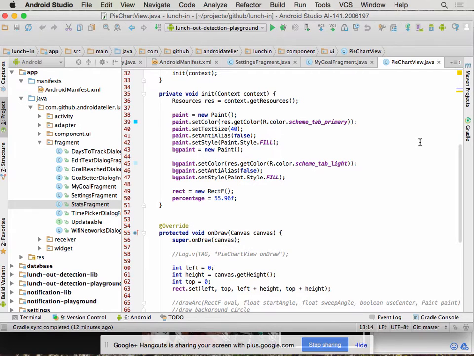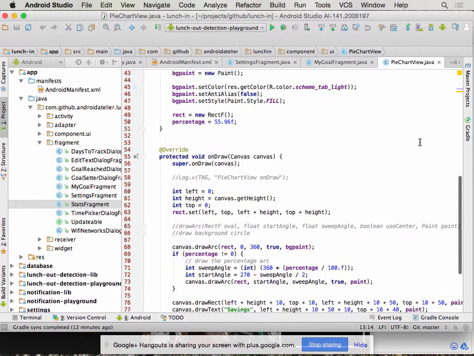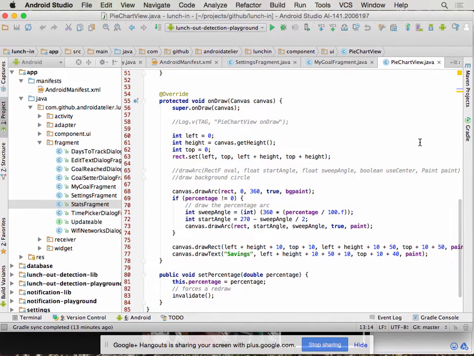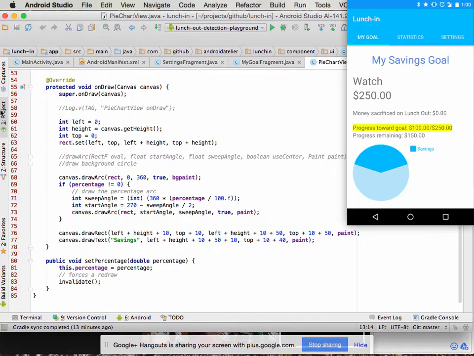Okay. Yeah, maybe I can scroll down to the onDraw function. Now I remember. Yeah, maybe it makes more sense to look at the onDraw function because that's where those things are used. Canvas, and the canvas is things you can draw 2D things in. And so what I did was I created a canvas, and in the middle of it, I just drew an arc, which is essentially drawing a circle that you declare how many degrees to do it. So it's from 0 to 360, so it's a full circle.